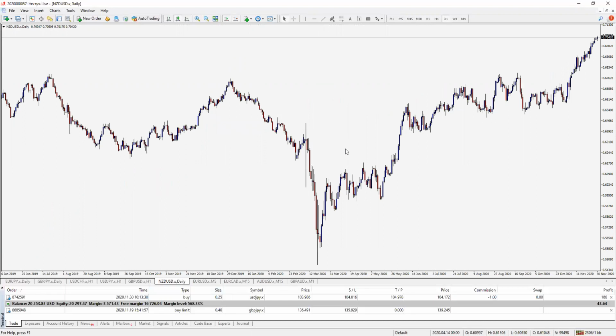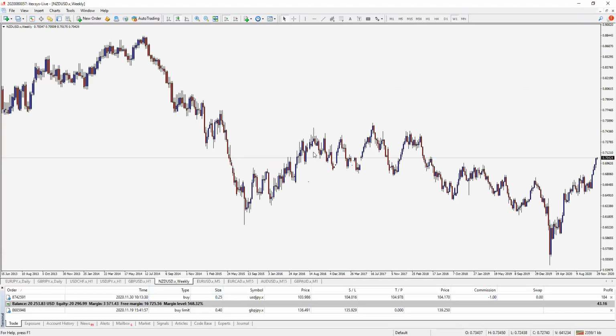And this is the daily chart for the Kiwi against the dollar. And as you can see, nothing from the left, okay? When I have a situation like this and I don't have any indication from the left, I'll just move to the higher time frame. This is the weekly chart. The price just arrived at this area, which I would believe is a resistance level from the left. But for the long term, my conclusion from this weekly chart is that most likely we will see the price keep moving up at least until the price reaches that level.